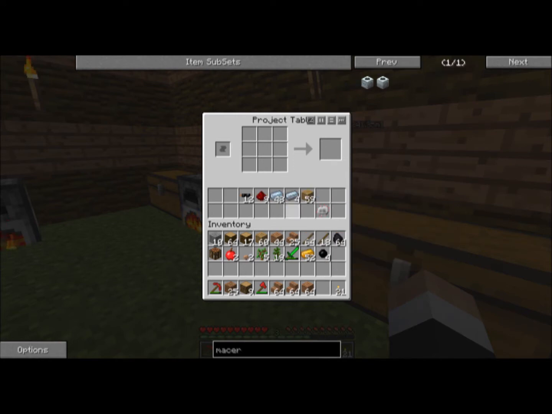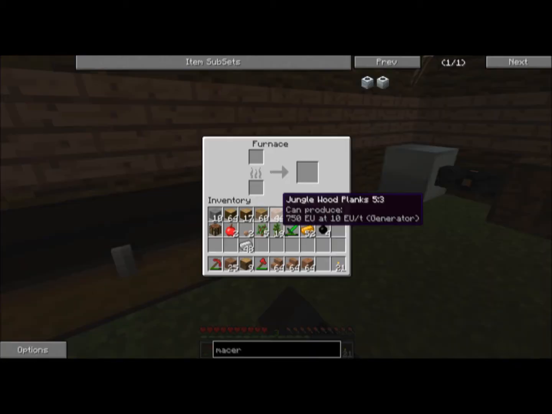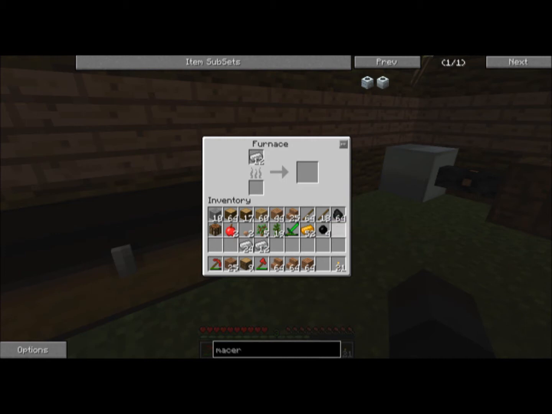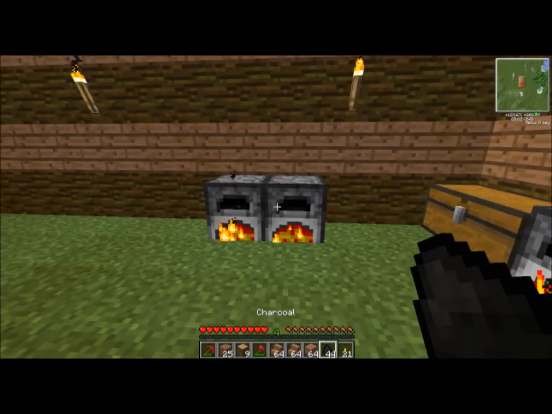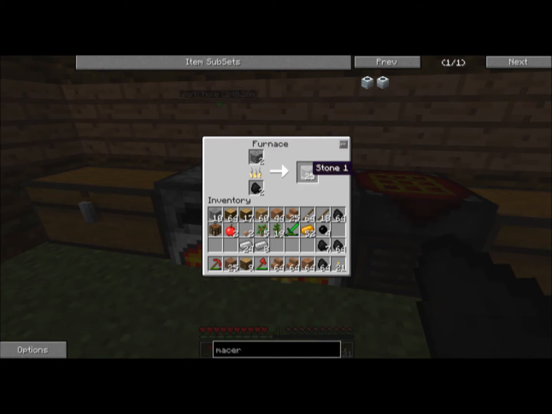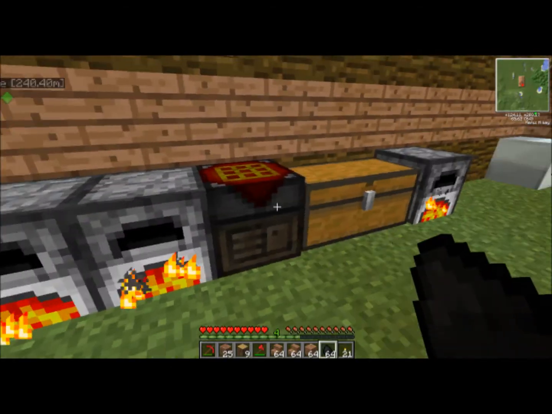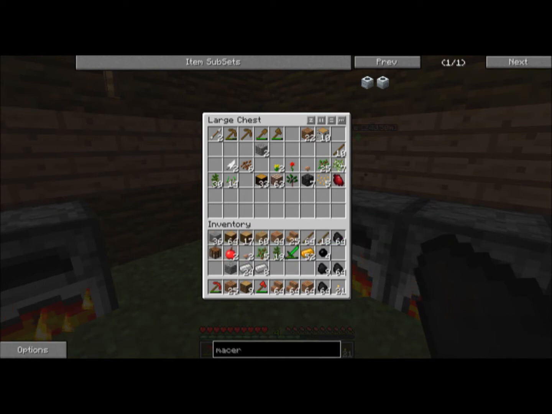Okay, machine block we're gonna need, so we're gonna need to smelt some more iron. Let's do that. So get 12 of that going. Let's get 16 actually. 1, 2, 3, 4. So we don't waste any coal. Alright. So that's gone. Getting a whole bunch of charcoal from all this wood. Now smelting stone as well. Almost running out of cobble.